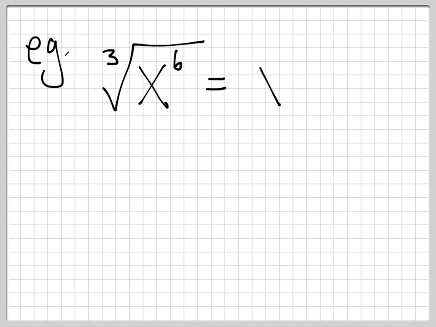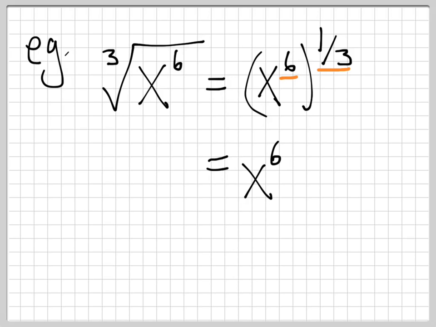So another example, what if I take the cube root of x to the sixth? Well, this is x to the sixth, and when we use our last rule, to the one third. So let's use a previous rule. Do you notice how we have two exponents in a row? That rule was given by multiply the numbers. So the answer is x to the sixth times 1/3, and a third of 6 is 2, so that's x squared. So the cube root of x to the sixth is x squared. So that's basically all of the most important rules that we have going for us.